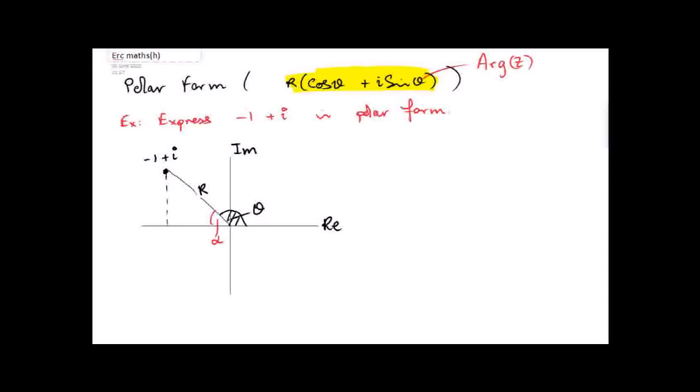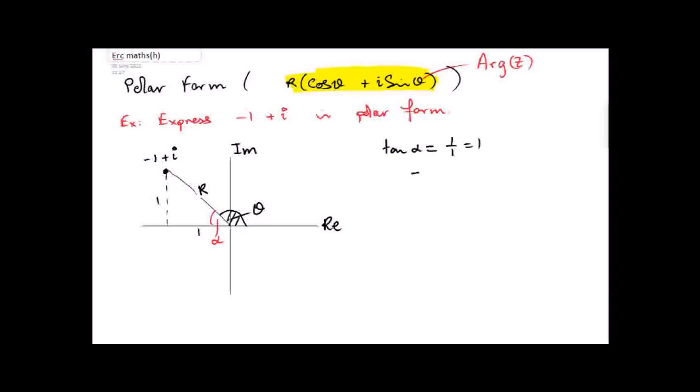Now, first of all, always use tan. What's tan of alpha? Doesn't tan mean opposite over adjacent? But sure, isn't that just 1 over 1? Because it's minus 1 plus i. And minus 1 plus i means come back 1, go up 1. Okay? Minus 1 plus i. So tan of alpha is 1 over 1, which is 1.